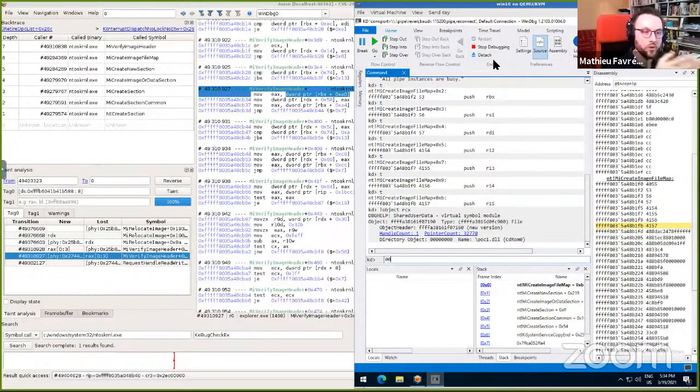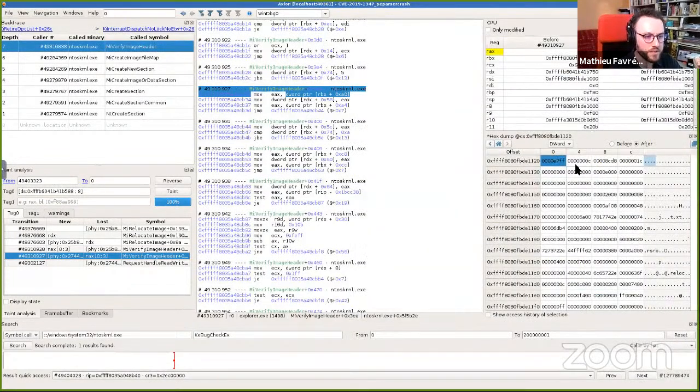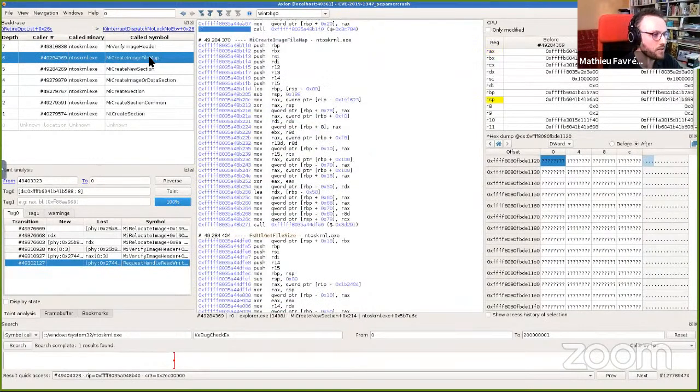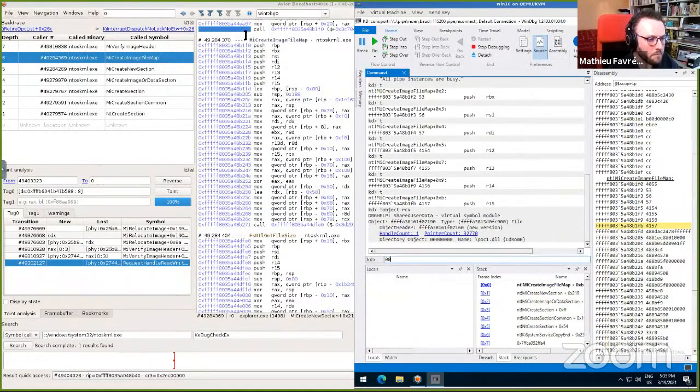That means I can point it at any moment of my trace, and it's going to work. What I had there is my WinDebug connected to that trace at a certain moment in time, and the moment is actually the start of that call. If you look at the arguments, because those functions are documented, you'll see that verify image header works on a buffer, the buffer that we saw there, but it's not super easy to see what that buffer is connected to. Although that second call here is actually taking a file object as argument, and that's easier for me to get an answer about. So that's what we're going to do. My WinDebug is connected at that moment in time.